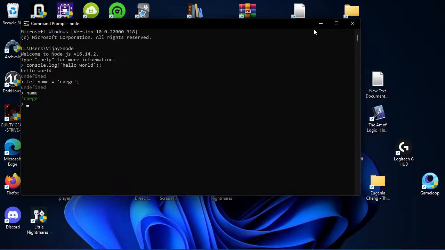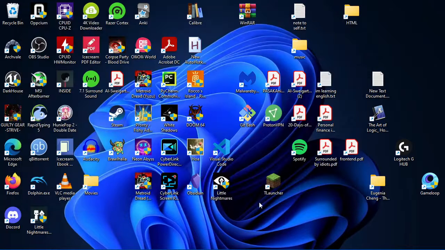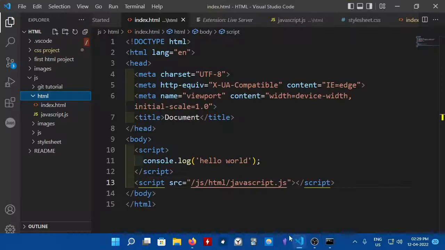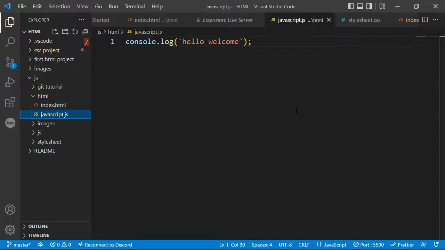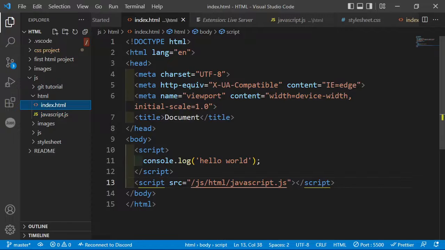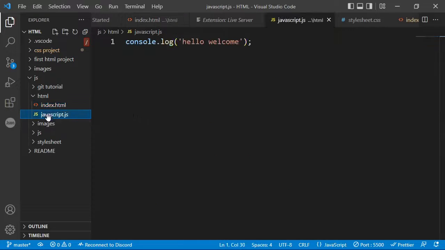If you want to run code snippets like this, you can use Node, or you can use websites. I recommend using Visual Studio for longer code. If the code gets longer, you need to use JavaScript files. I think this type of linking is called external linking, I guess. I don't know. That's pretty much it. That's how you run a JavaScript file.